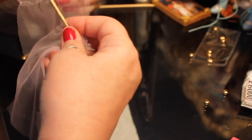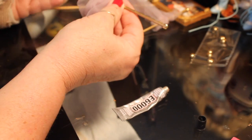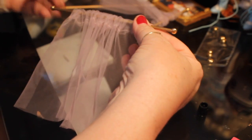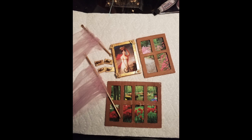All right, so I've sewed all my curtains, and I'm going to go ahead and put both drapes on, and then do the same thing for the smaller window. And now I'm going to go ahead, as I said, and put the other end onto the curtain rod. So we've got the curtain rod with 2 sort of ball-shaped ends on the rod. And that's the end of the curtain, and that's the end of this video.